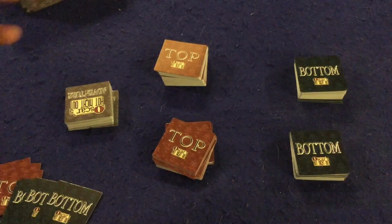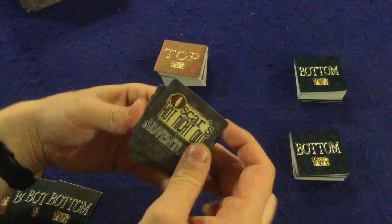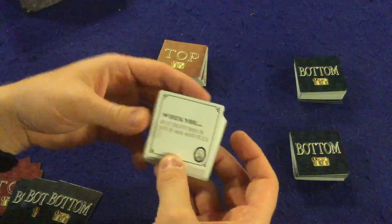So let's go over the components, then we'll get into the gameplay, and I'll quickly teach you how to play the game. So first we have the adventure cards, and whoever is the judge is going to take the top card off this deck, and they are going to read it out. I'll give you an example of what they say.